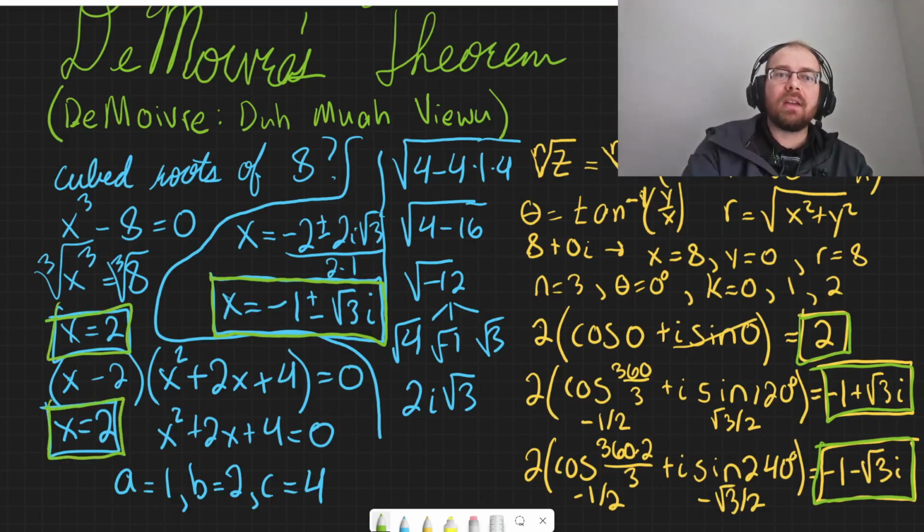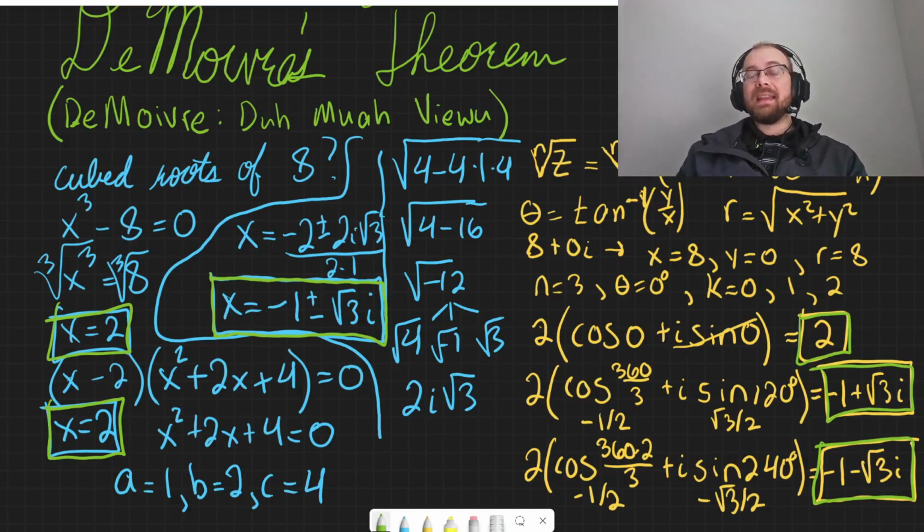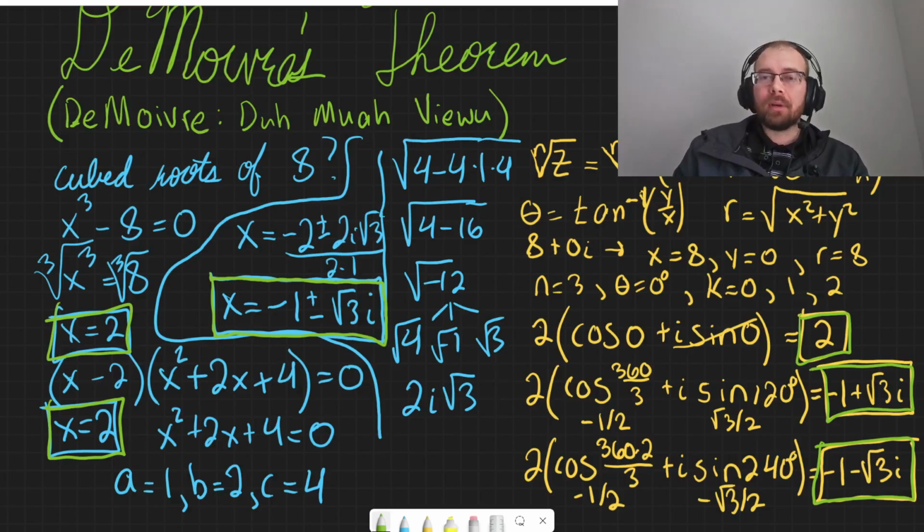But there you go. So we get all 3 roots of 8, and there are only 3. That's another thing about DeMoivre's theorem, is that whatever the root is that you're taking of the number, that's how many complex answers there are. No more, no less. It's not like with real numbers, where there are possibly 3 real answers when I have a cubed power of x and I'm solving for it. But there's always 3 complex answers.